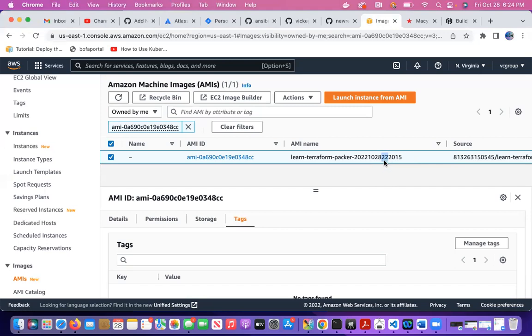That means 6:20 and 15 seconds; now it's 6:24, something like that.